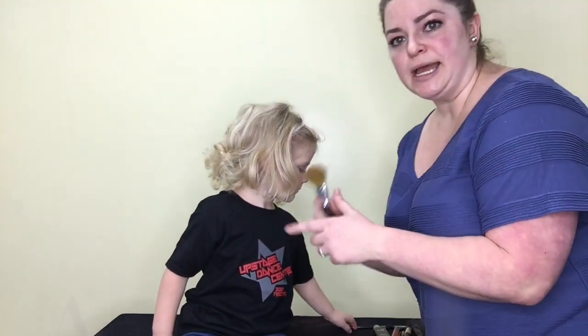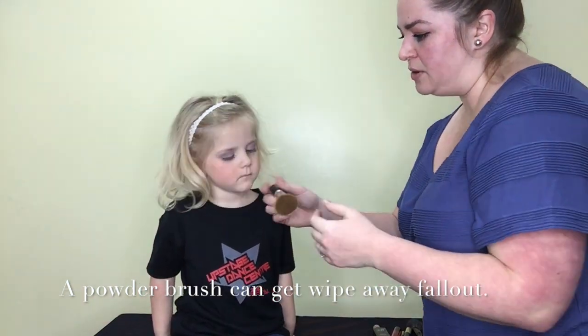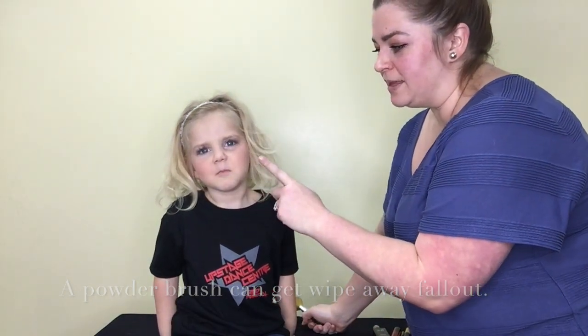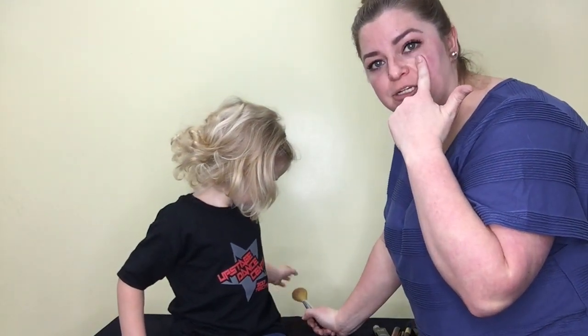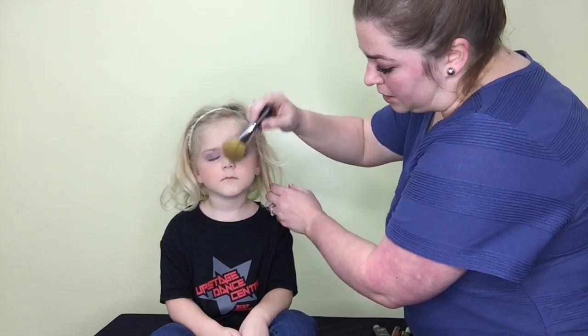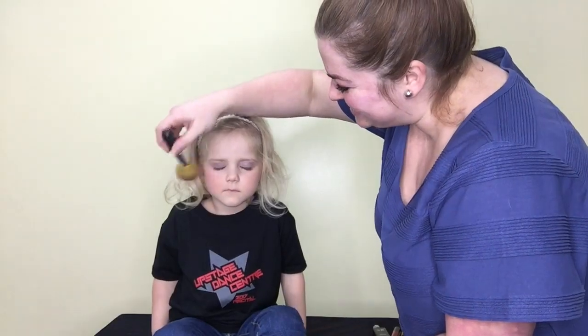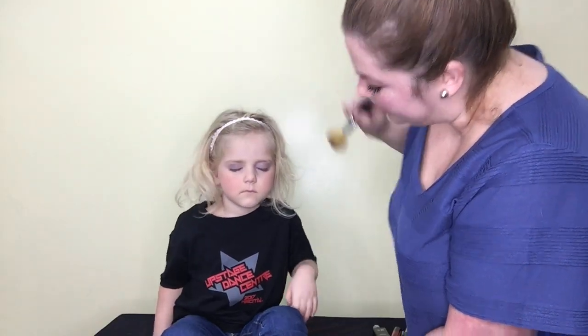Then I'm gonna take this powder brush, and this is what I'm gonna brush the excess fallout from the eyeshadow away from under her eye with. So again, if you use your finger, it's gonna actually push that pigment down onto your skin, and we don't want that because then you're gonna have extra color on your face where you don't want it. So if we use a brush and just kind of lightly pull it away, it's gonna help that color just kind of brush off and fly out into the room, and it's not gonna leave a mark on her face that we would have to then clean up. Okay. So I'm just brushing that off, and then we're done with that.